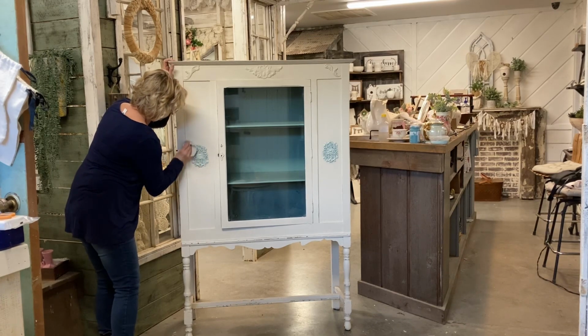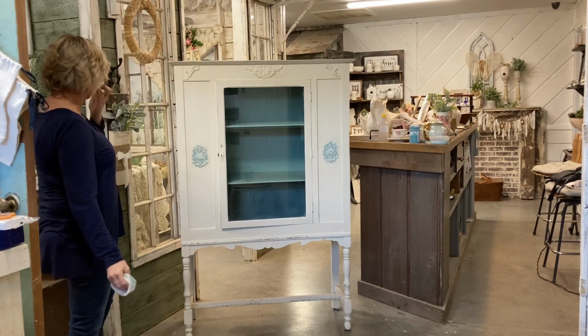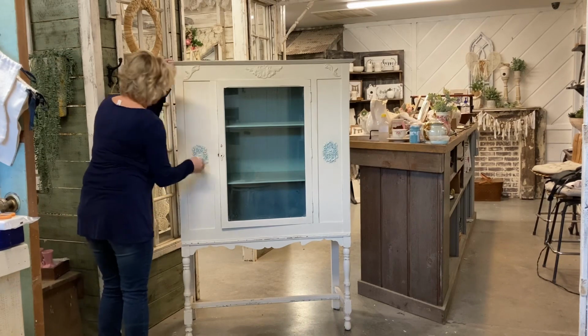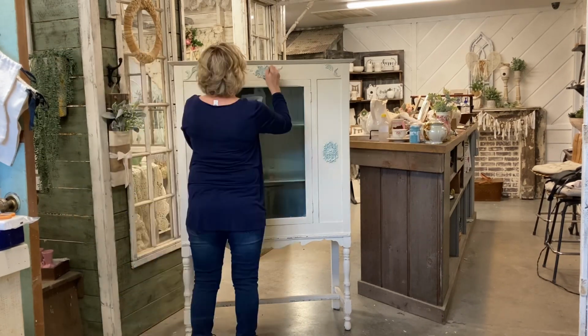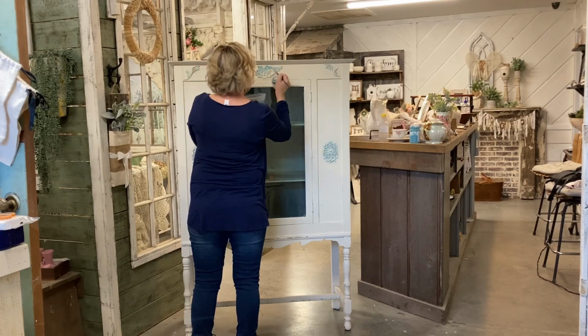I hope I've inspired you guys to do a furniture piece. A lot of people are intimidated by these, but if you mess up, then you can always paint over it, and you may just love what you do.